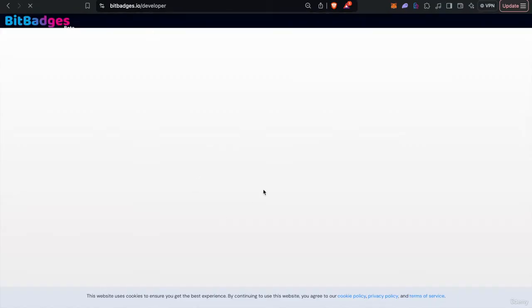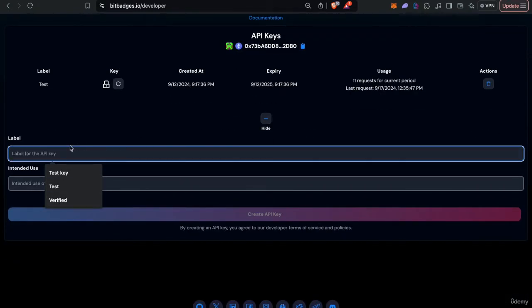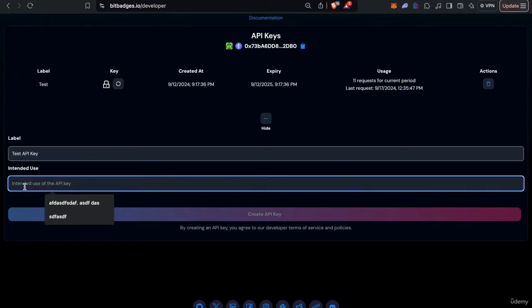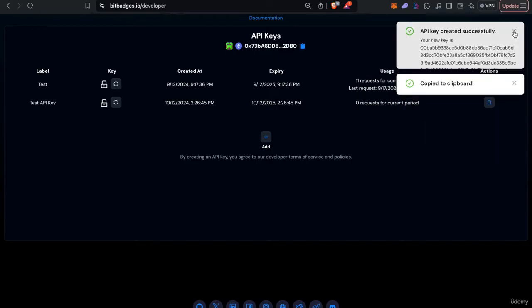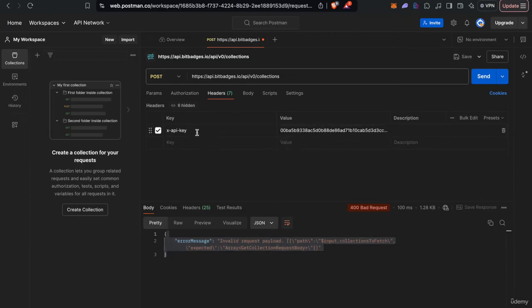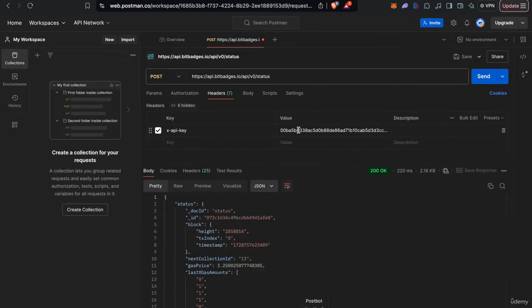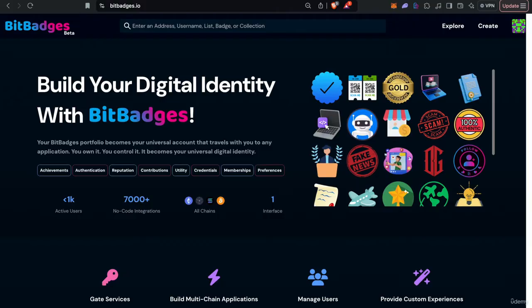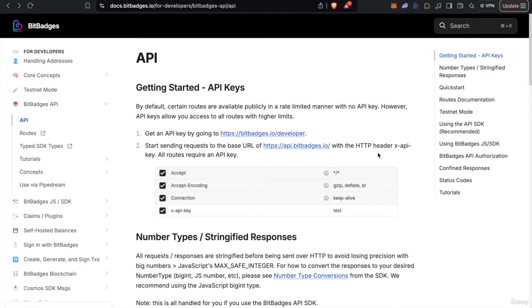So we do recommend getting an API key, and to get an API key, you can just go to the developer portal and simply sign up for an API key. For example, you create the API key, you'll get the key here, copy it, store it in a safe place, and then you're able to use the API key by just setting a header with X API key. So as you see here, you can now access the BitBadges API. Super easy, completely free. With all requests, you'll just specify this API key in your headers. And if you need to rotate the key, just click the rotate button there, or delete the key. That's all managed in the developer portal.